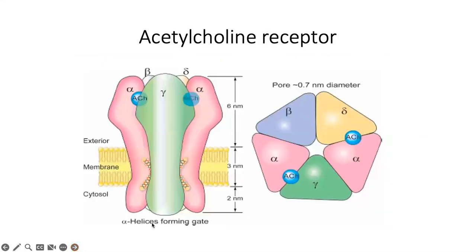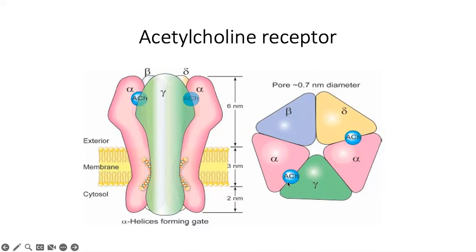So this is the acetylcholine receptor that Dr. Folokwe is going to spend time with you going over. At the level of the DA, you may not be required to know details on it, but what's important to know is that it's got 5 subunits, and the subunits vary in neonates and in adults. Generally, you have 2 alpha subunits, a gamma, a beta, and I think this is theta, if I'm not wrong.